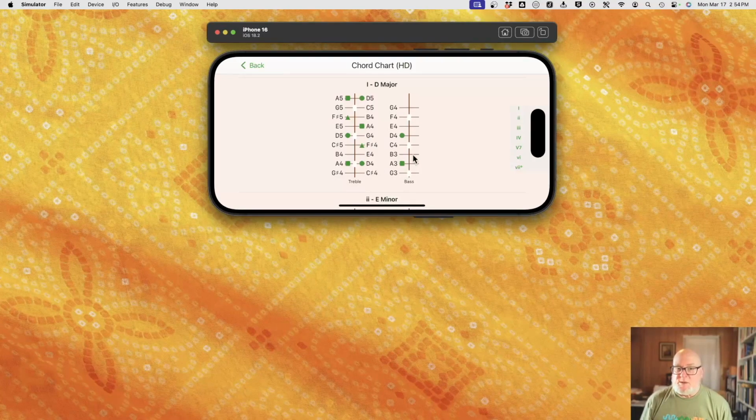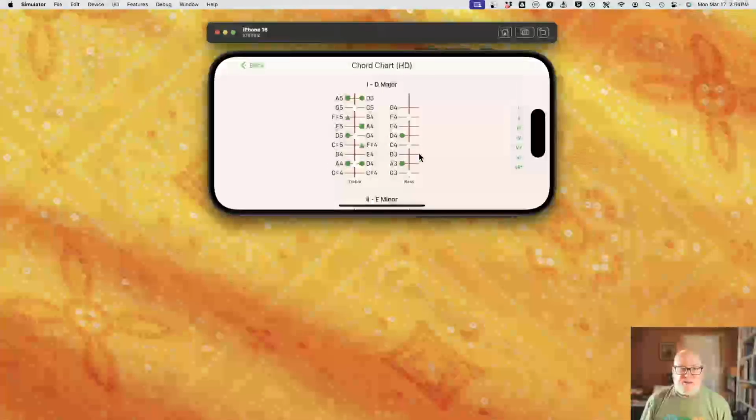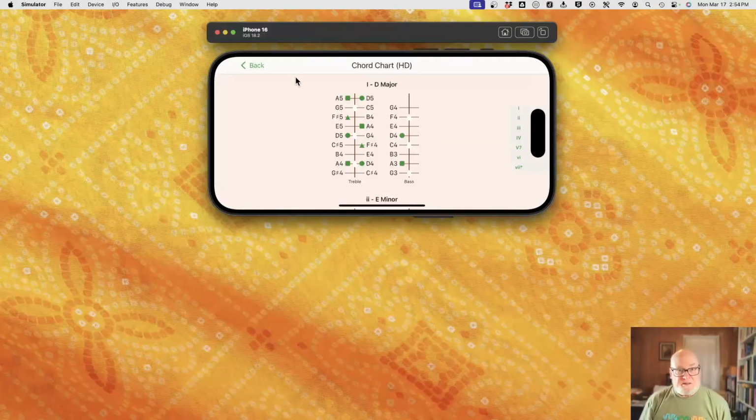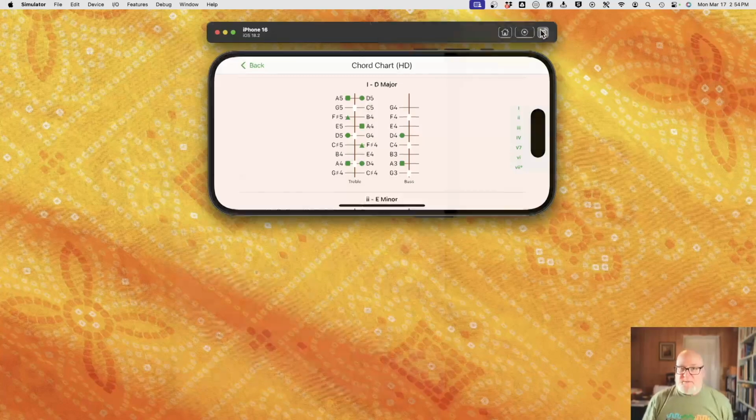Most hammer dulcimers, at least the chord charts I've seen, do 2 bridges. There are ones with 3 or 4, or 4 main and some smaller ones and stuff like that. But we're not supporting those per se, so this view is quite adequate for that.